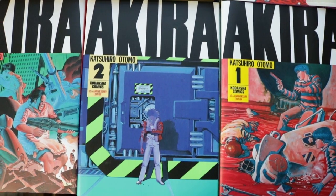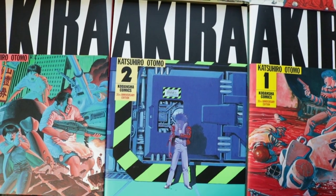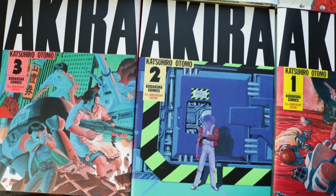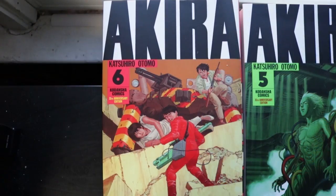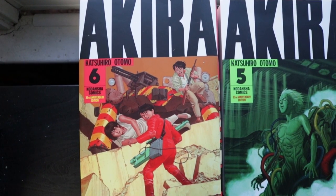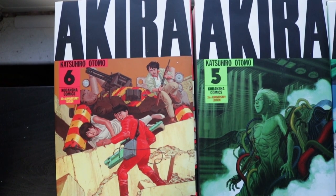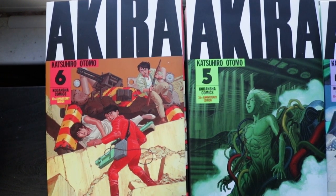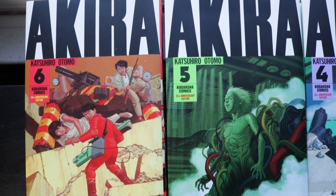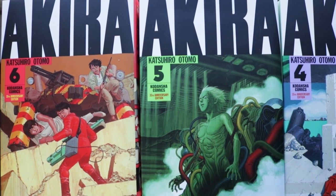The box itself looks pretty swanky and it's a step above most deluxe edition or slipcase box sets, which are literally just a thin slipcase, something like the Battle Angel Alita box set, which I'll cover eventually. This one actually has a double gatefold with a lot of really nice art on the inside and outside. The problem with this was when the original production run was going on, people were getting a lot of damaged boxes from the shipping. There would be problems with the actual box itself. Kodansha, I think, did a really good job of replacing those boxes and giving you a nice unbroken box, because Amazon shipping is notoriously bad for books especially. So I don't think it's really a worry that much, but if you have a box set like this, you want it to look nice.